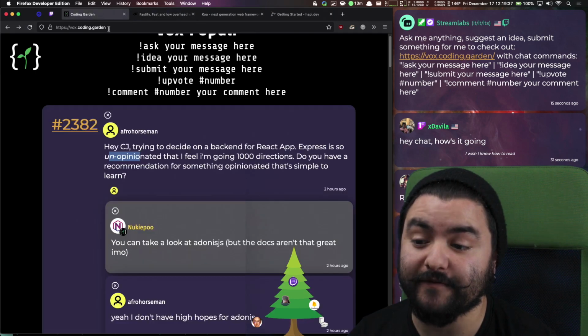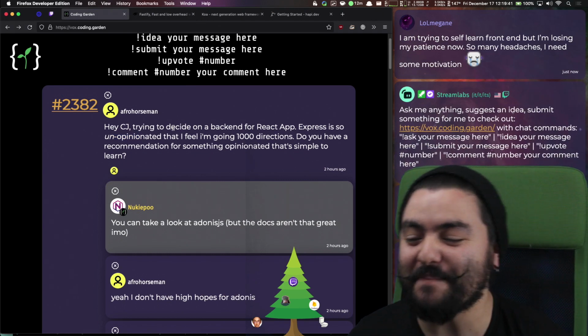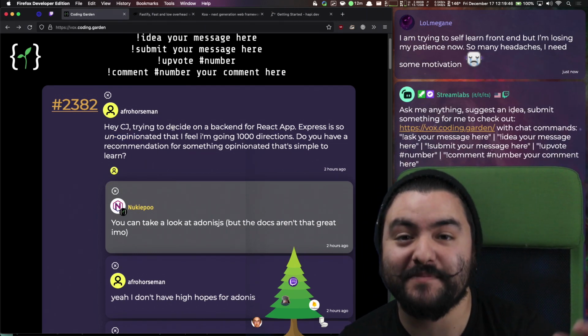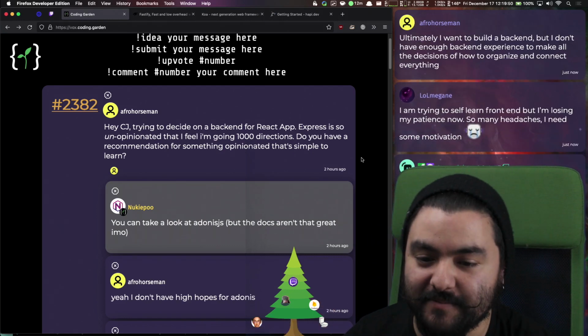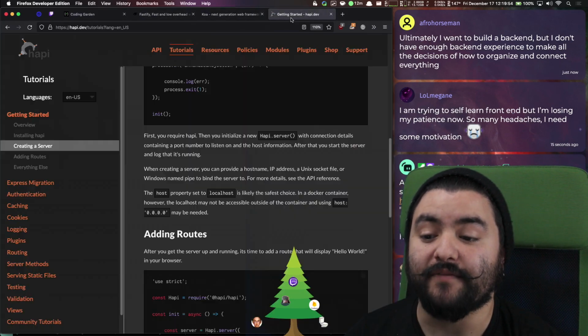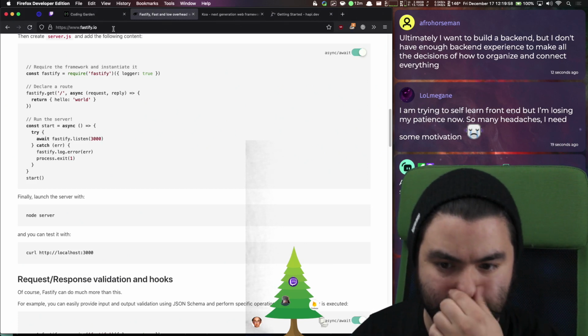And for a lot of projects, that's not good, because the more opinions and the more decisions that you as a developer have to make, the more time is spent doing that versus actually writing code and solving problems. So these are examples of unopinionated frameworks. I'm going to show some examples of opinionated ones and show how they differ.